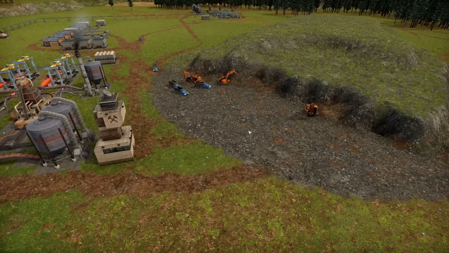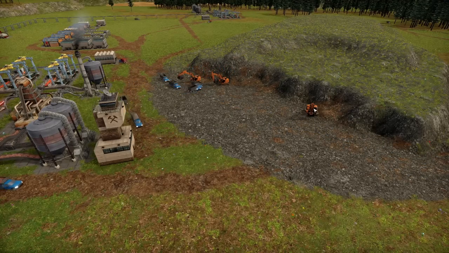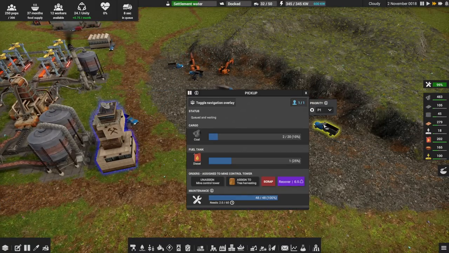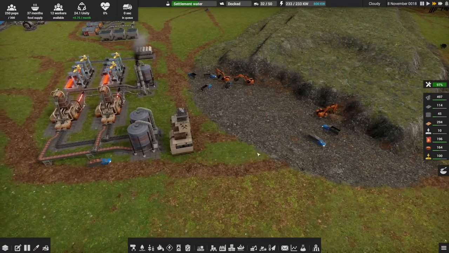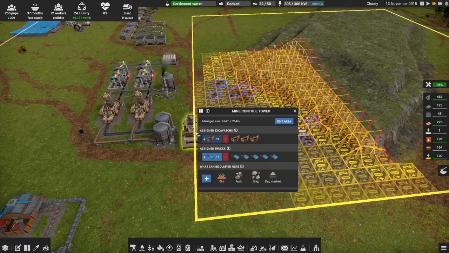Mining resources is the next topic on our list, because it also heavily interacts with vehicles, as you can see here. They consist of two different vehicle types. We have the small excavator, and we also have this pickup truck. The small excavator will be assigned to a location, and then it will start working in that location. This works by having a mining depot. Now things start to look a lot more complicated.